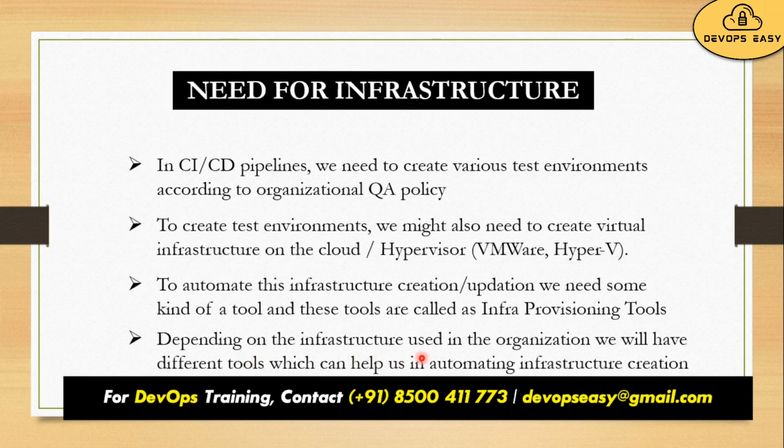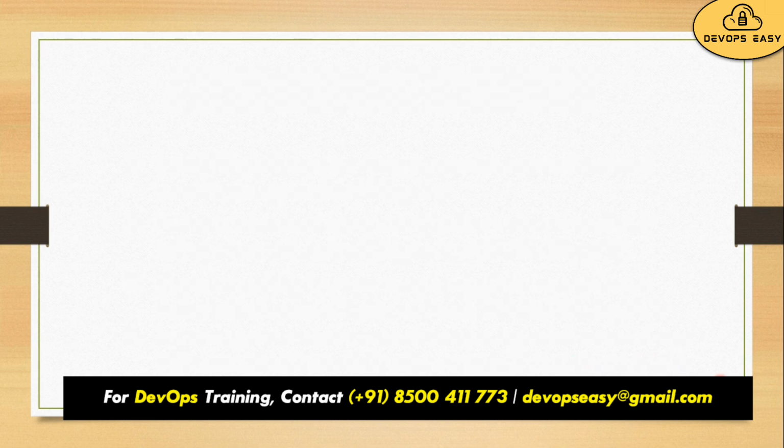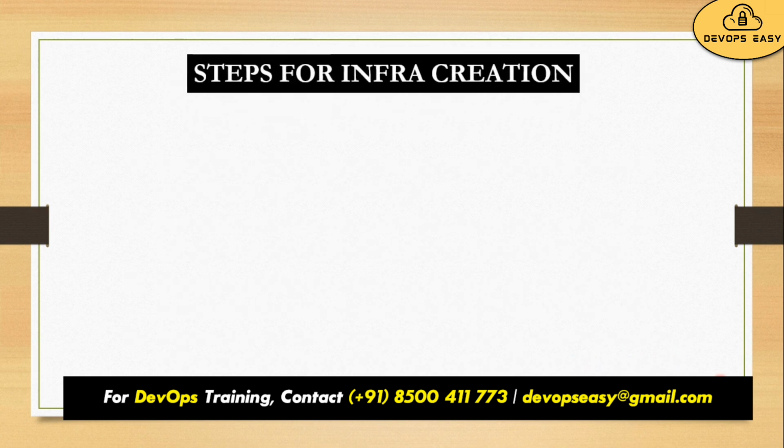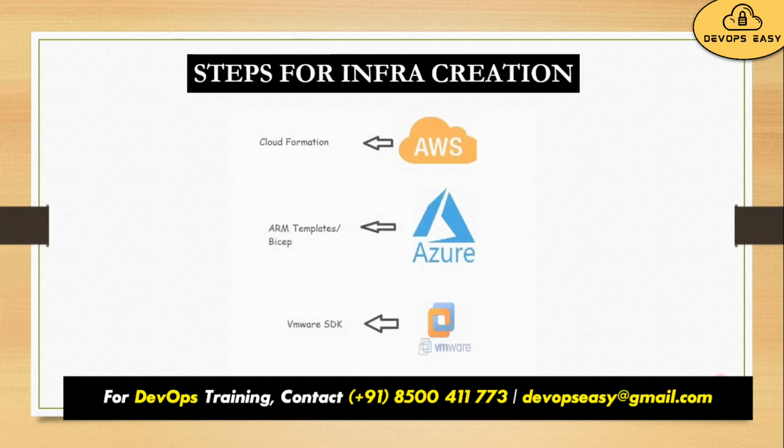So depending upon the infrastructure used in the organization, we will have different tools which can help us in automating infrastructure creation. In the market there are multiple tools available. With the tools we can automate it. That's it. Okay, so normally let's check what are the steps of infra creation.